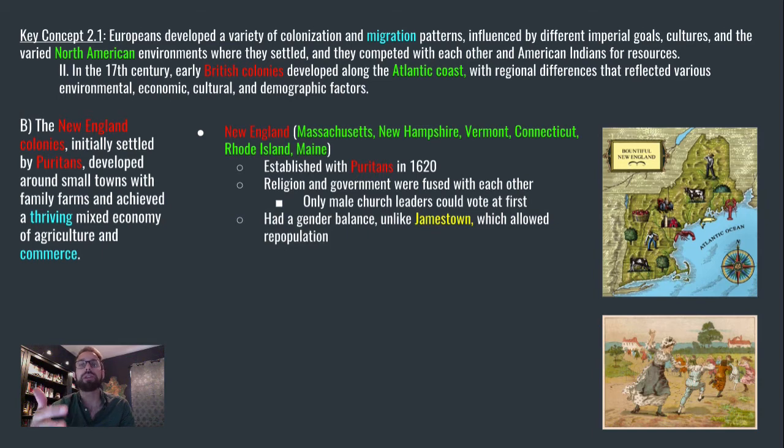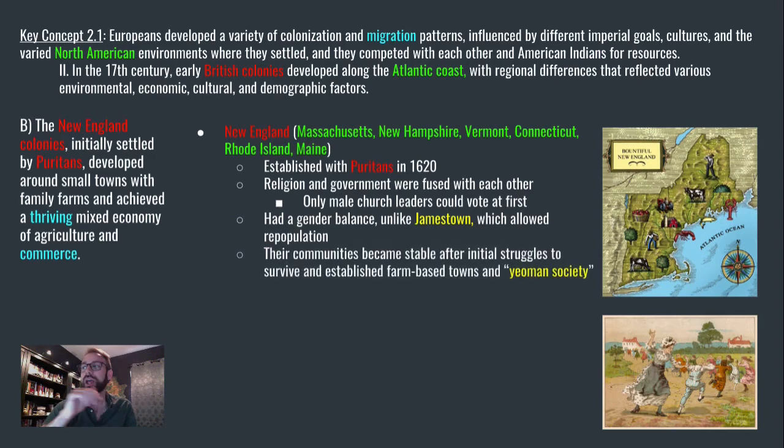The goal of New England was to create sort of a new land, this utopia. So lots of families went over. It was easier to repopulate because there were men and women and families in order to do that. So these communities stabilized, I would say, more quickly than Jamestown did. There were early struggles, and that's where kind of our myth of Thanksgiving comes from. You know, the Indians, the natives, and the Pilgrims, the Puritans, coming together to share this meal. Okay, it's pretty much a myth.